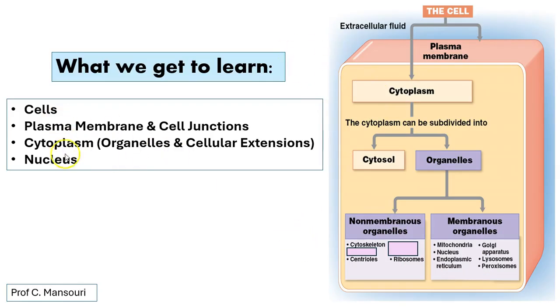And then we'll go into the cytoplasm. The cytoplasm, I think, is what most students are used to understanding when it comes to cells. It's all the stuff inside the cells, including the cytosol, which is the fluid inside, and also the organelles. So organelles like, oh, I know what a mitochondria is. Most folks will say the mitochondria is the powerhouse of the cell. That's where those details are coming from. But we also get to add in cellular extensions like microvilli and flagella and cilia, et cetera, et cetera. And then finally, we're going to focus on the nucleus.